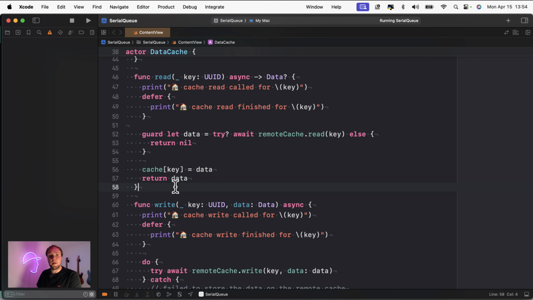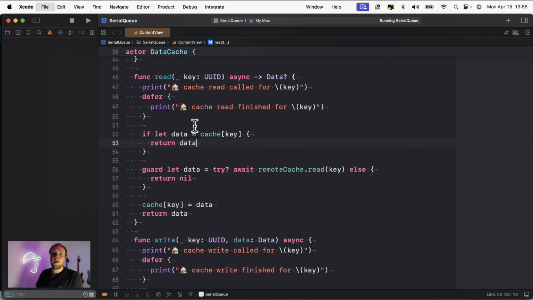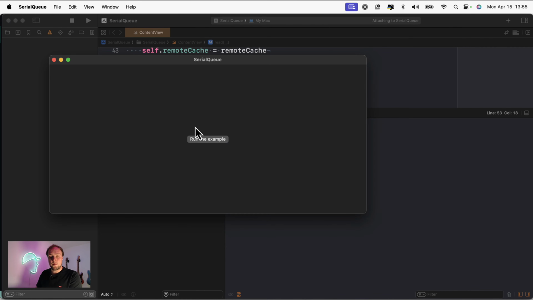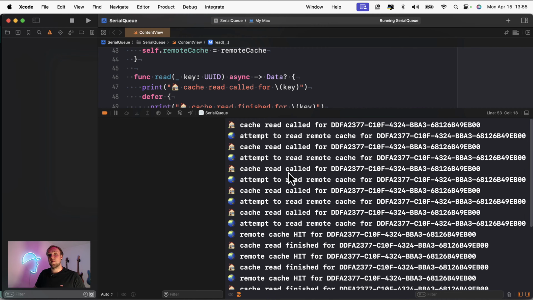It's not what we might actually expect, because whenever we hit the read function, we immediately go into the cache. And then the first thing you'll say is, Donny, you have a bug here. And I know, I just realized that I do. So let's go ahead and say if let data equals cache key, return data, right? Maybe we just weren't reading this value locally and that's why we're seeing the behavior we did. I know that that's not the case, but I want to show you anyway, right? So we're still getting the exact same behavior. So failing to read our local cache is not our problem here. Our problem is something else.